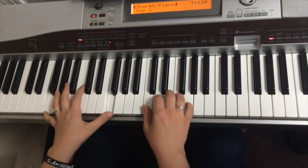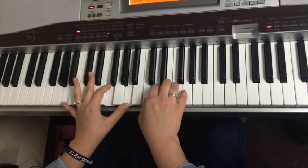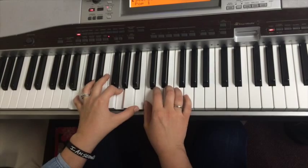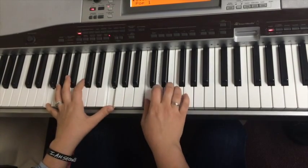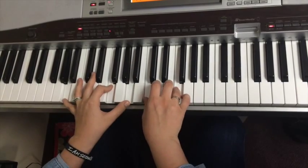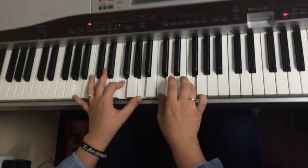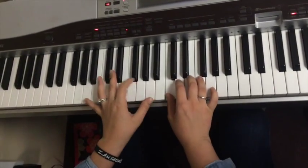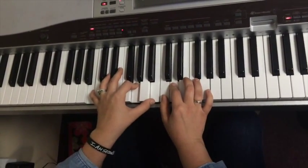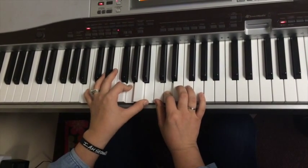So the whole thing is. And this is the second half of it. I'm playing an F, C, and F. So that's going to be a G suspended over B.